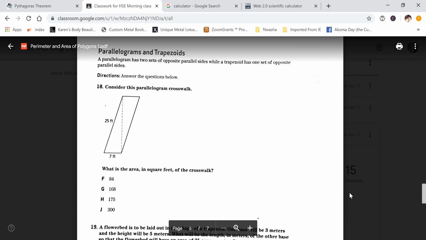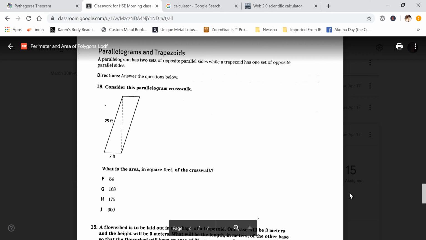The Pythagorean theorem. Yep, you're going to use the Pythagorean theorem. So even though this is not in the triangle section anymore, what you're looking at is the parallelogram. If I cut a dashed line from one corner on the left to the corner on the right, I just created 2 triangles. So now I can get the height by looking at the height of the parallelogram as the base of a triangle.